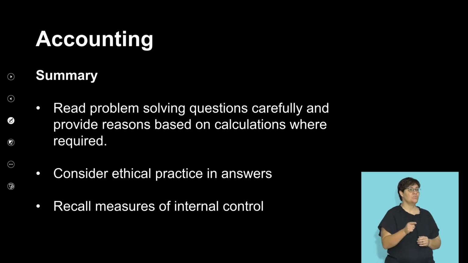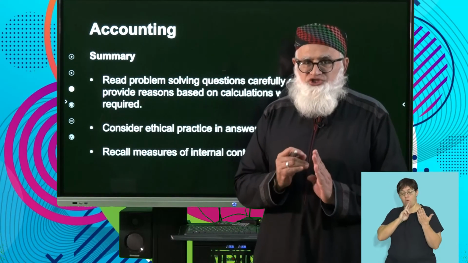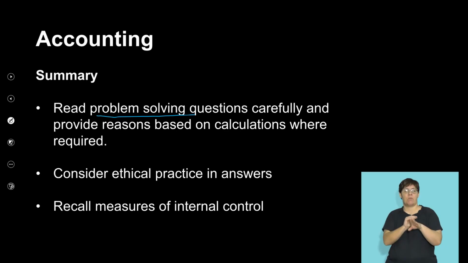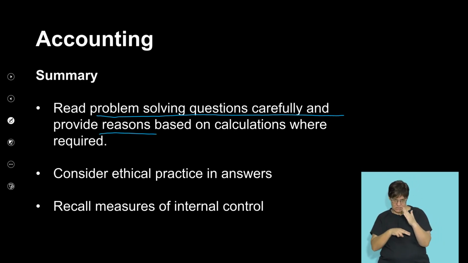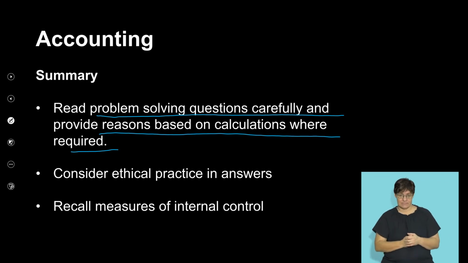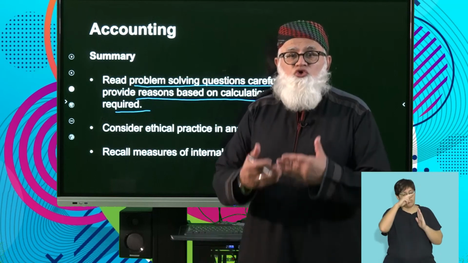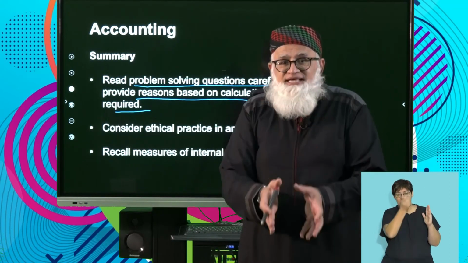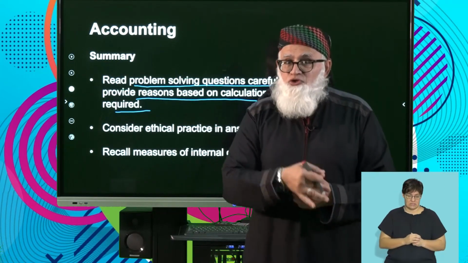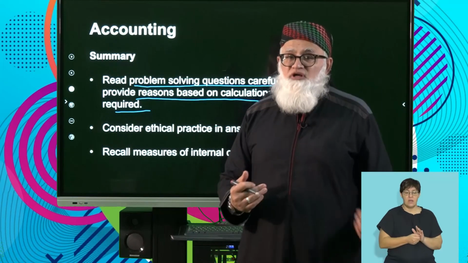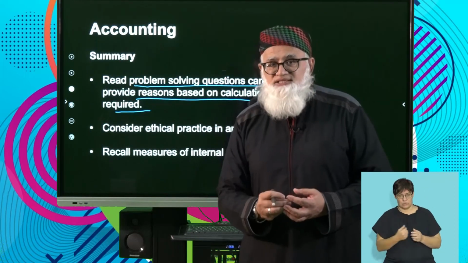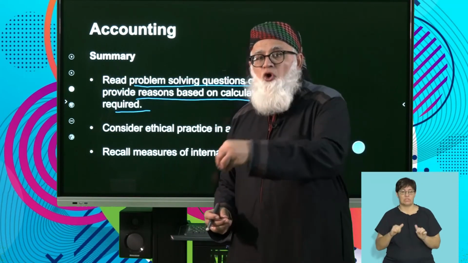Whenever you are looking at a data response question, what is it that you have to do? Number one, read the problem-solving question carefully and provide reasons based on calculations where required. Right? It is important to read the information. Look at the data that is provided to you. Identify. Look at what we've done. Look at units that you had, units that you sold, find missing units. Look at cash that is being deposited, number of units sold. Do your comparisons to identify where your challenges are.